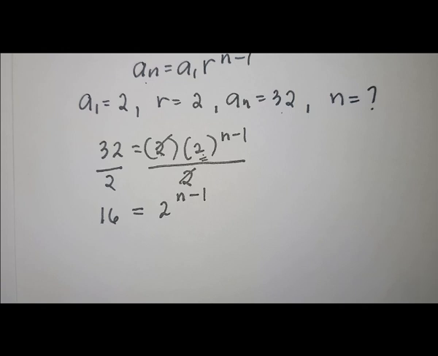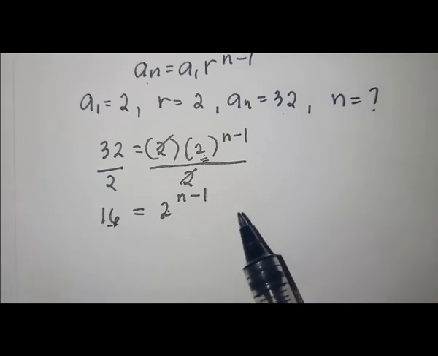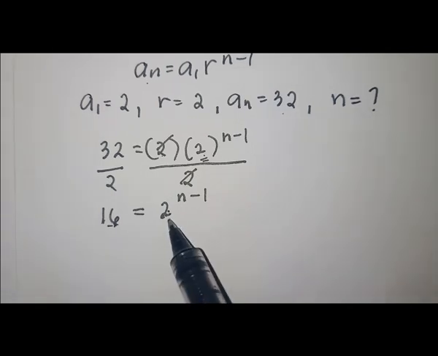Okay. So, nandito na tayo sa part na to. So, pwede natin gawin dito, okay, gagamit tayo ng exponential form, no? Change natin yung 16 into exponential form. Na kailangan, parehas sila ng base na meron tayo. So, paano ba tayo magkakaroon ng 16 na parehas dapat tayo ng base?